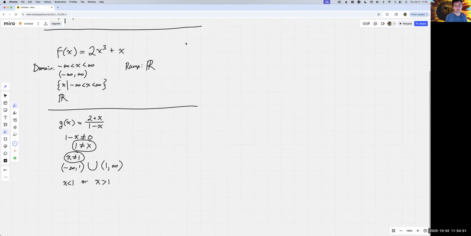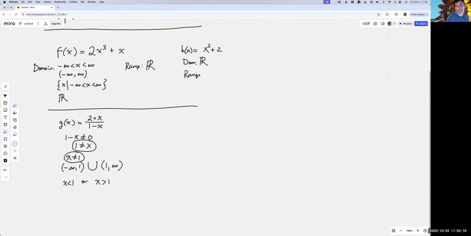Let's do another example that you might be somewhat familiar with. Let's look at something like h of x. Let's just do x squared plus 2. Right? Our domain should be pretty straightforward. What numbers are we allowed to square and then add 2 to? Well, any of them. There's no number we can't do that to. So again, I'll use that R symbol. The domain is all real numbers.